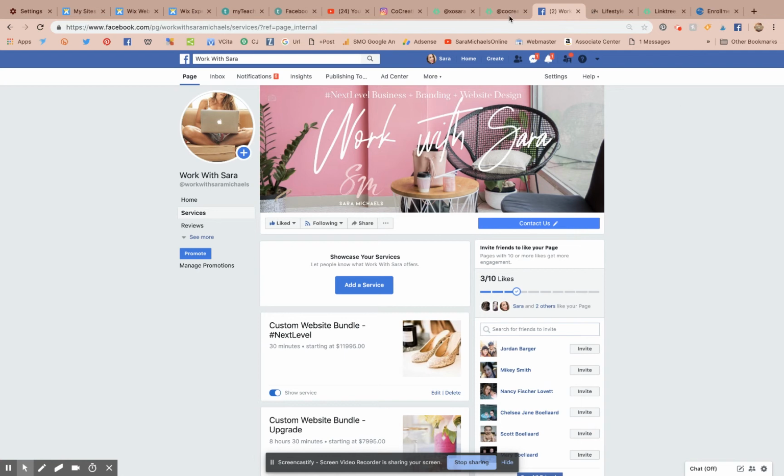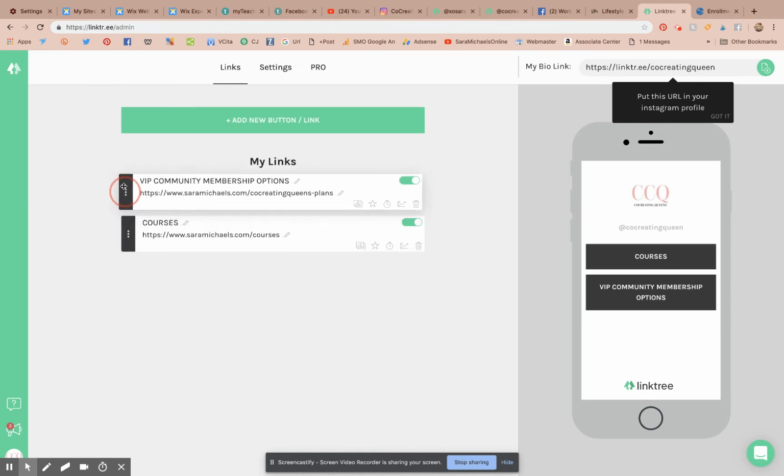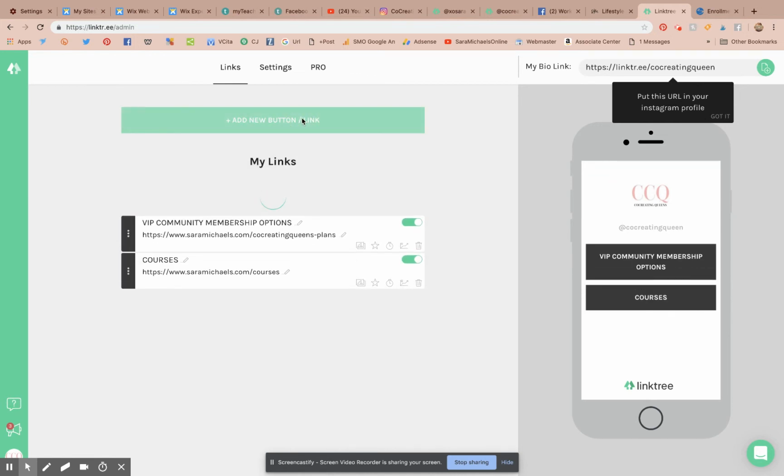So all right, let's go back to LinkTree because I feel like we went down the rabbit hole here. Okay, so I do have a website. I do have my courses listed on my website. So I would do HTTPS, which is what they want to see. That just means that it's a secure site. And I'm going to click on courses. And I'm actually going to bring this up first. And then I'm going to add a new button. So this is my carrot. So I'm going to say free resource vault.